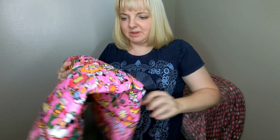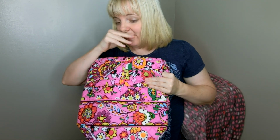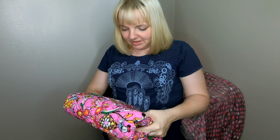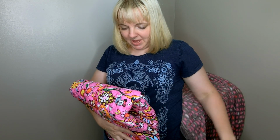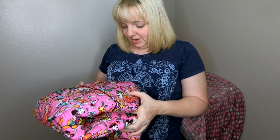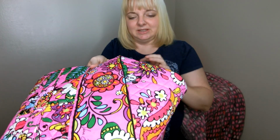So I picked this up at a later date. I don't have a ton of just mousing around, but I fell in love with it. But it retired fairly quickly. They brought it and Midnight with Mickey out at the beginning. Just bam, bam. Very close to each other. And then this one got retired really quickly and Midnight with Mickey soared in popularity. So, yeah. And it's just very whimsical and got vintage.